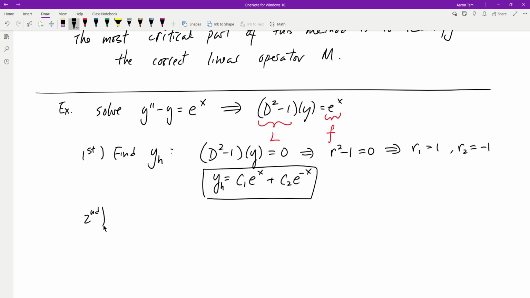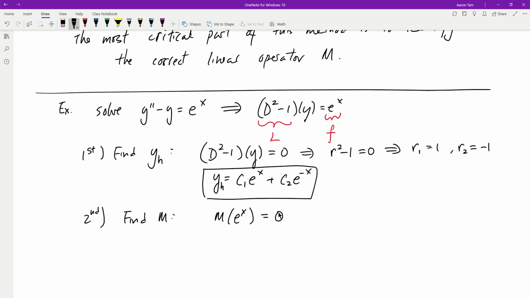So now here comes the undetermined coefficient method. The way to do that is to first identify m. So I'm going to have to next find m. So what does m have to do? Well, what m has to do is that it must be a linear operator. When I put in e to the x, which is f, I should get 0.